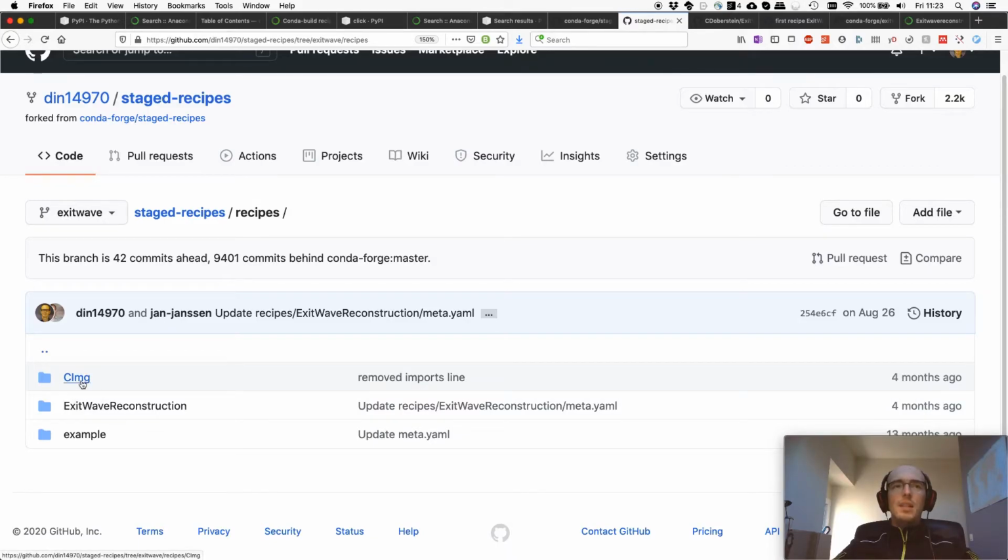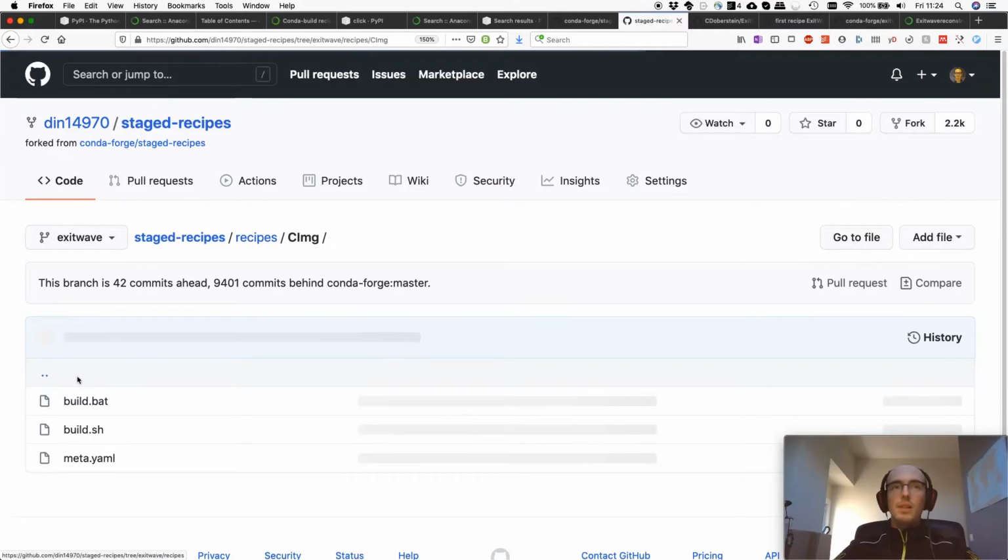And this one, C image, I needed to create that one because it was a dependency of exit wave reconstruction, but it wasn't yet available on conda-forge. So that's something that can happen if you want to build something and the dependencies are not on conda-forge. You will first have to create a recipe for the dependencies to also get them into conda-forge. So sometimes that can be a little bit of work.